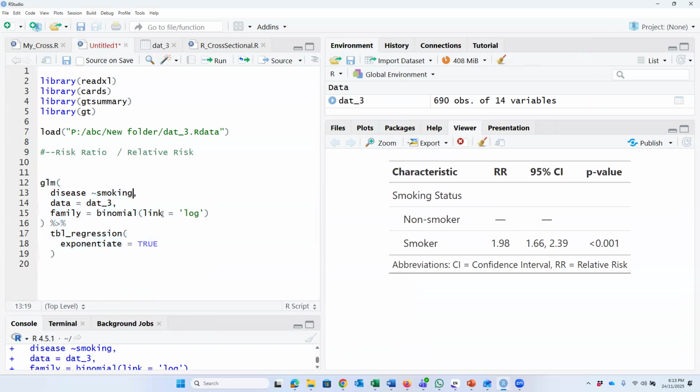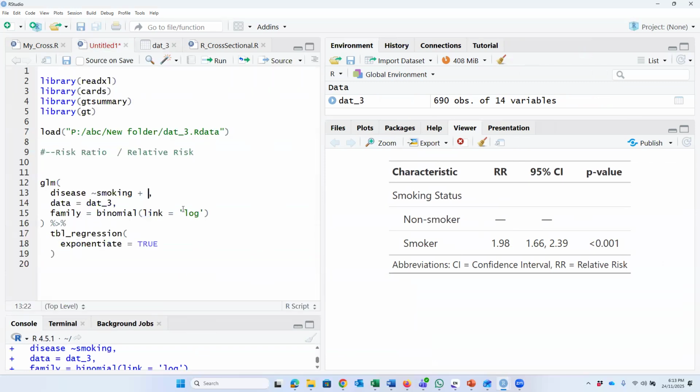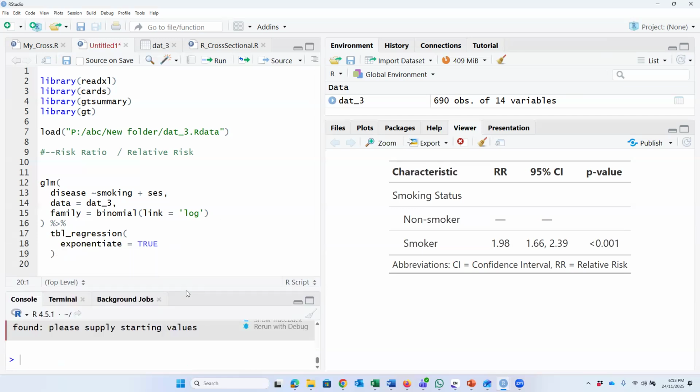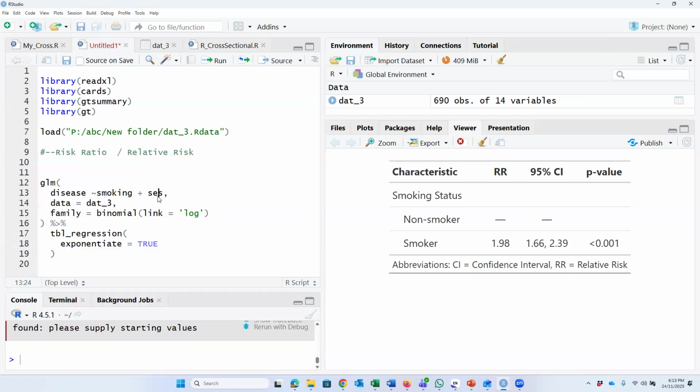We can add another variable, for example, here SES. So urban, rural.